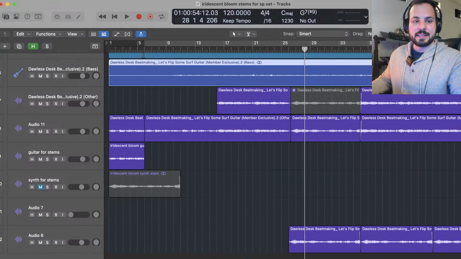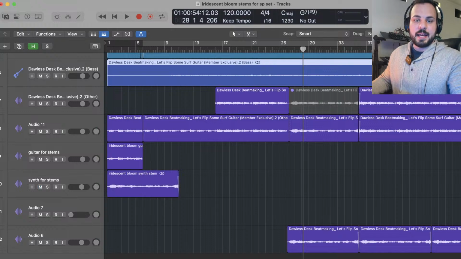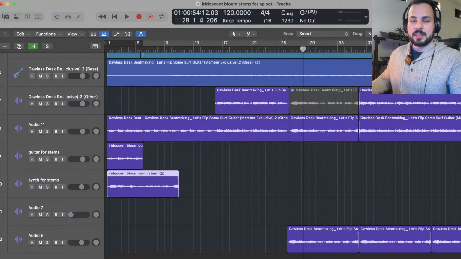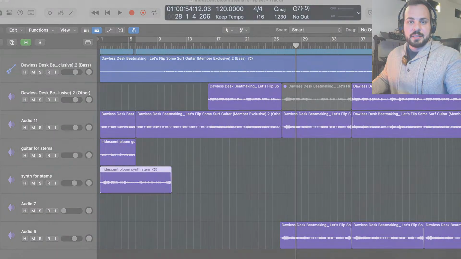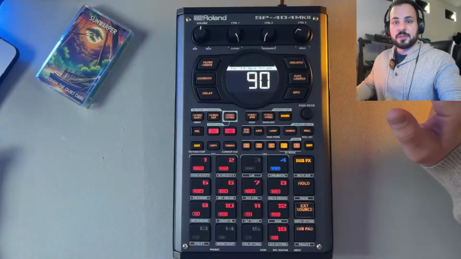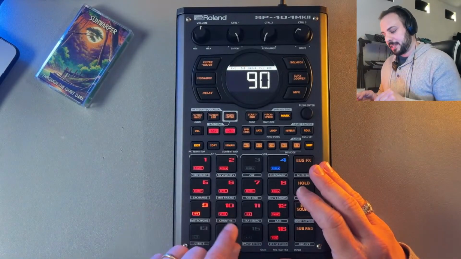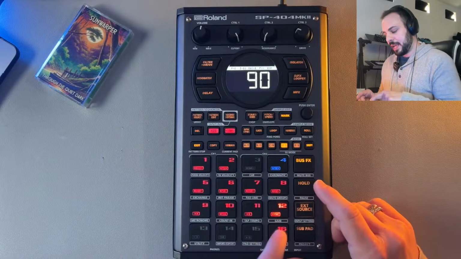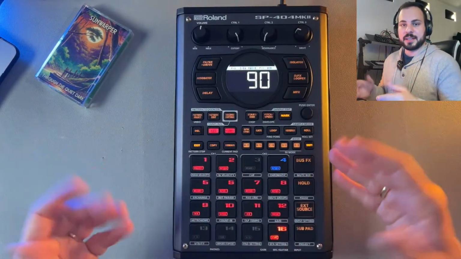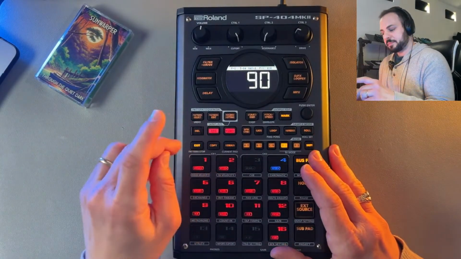So I just took that as a stem over here, chopped that up on the SP, which has a bit of a different ending. So I had to get a little creative. When I did that, I chopped it here. That's the first ending, and then this is the second ending. So I was just able to kind of get all of that.